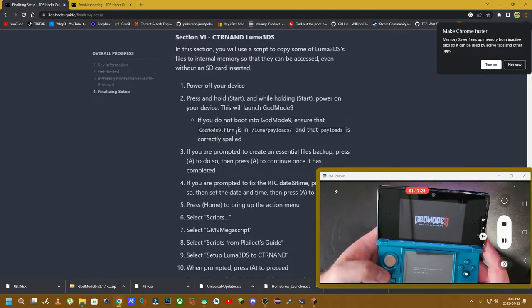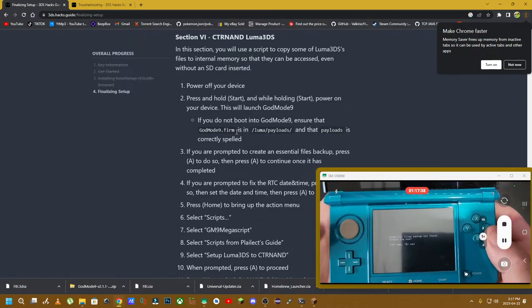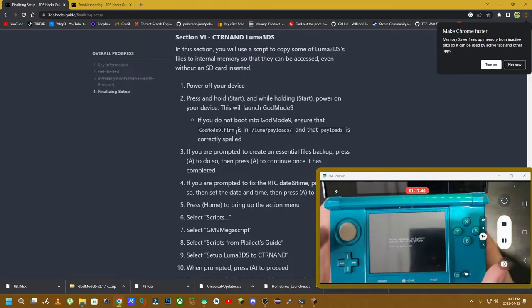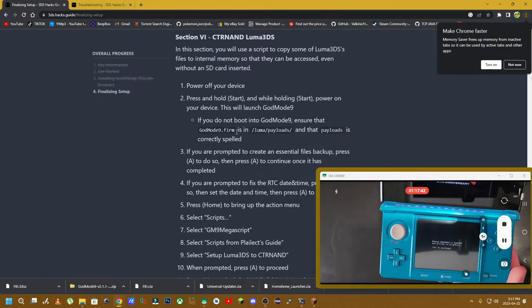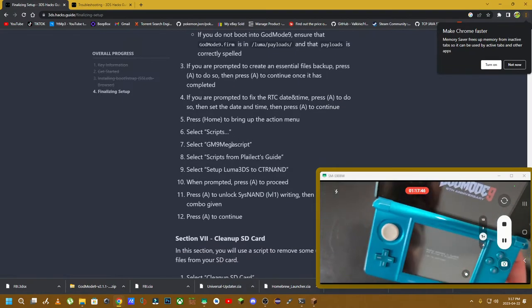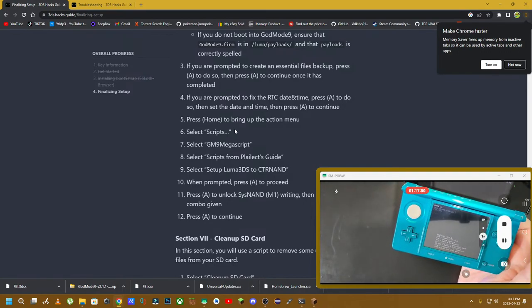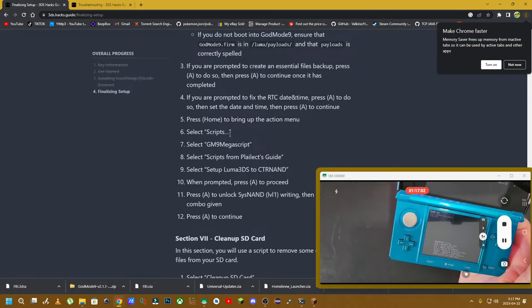Okay, so now if you do not boot into GodMode, ensure... okay, if you're prompted to create an Essentials backup, press A to do so. Well, that's what it says. It says that right here. Press A, okay. Fix the RTC, backup embedded and written out. Press A to continue. Good. All right. So nothing else, it said nothing else at least.